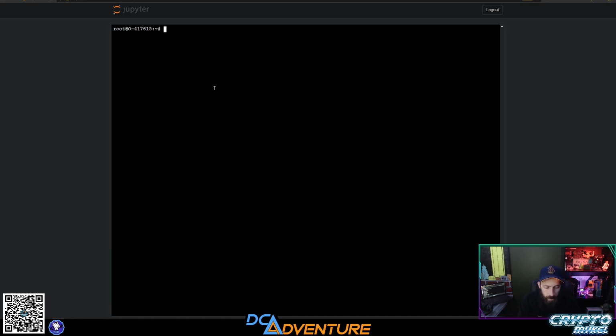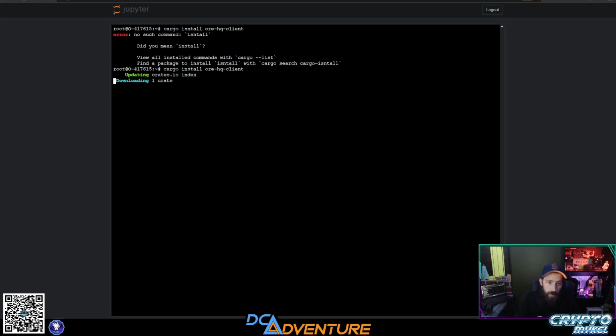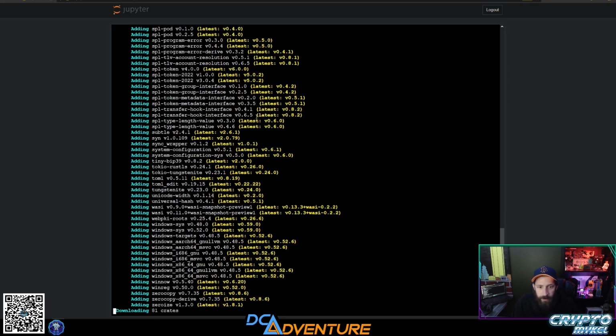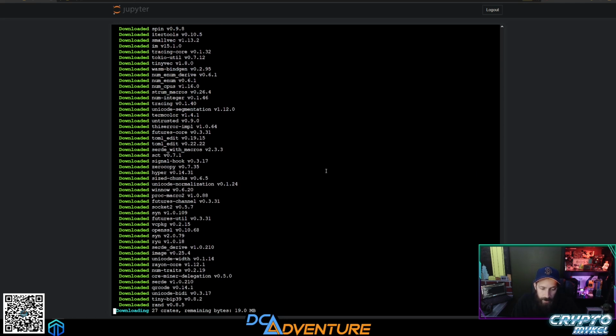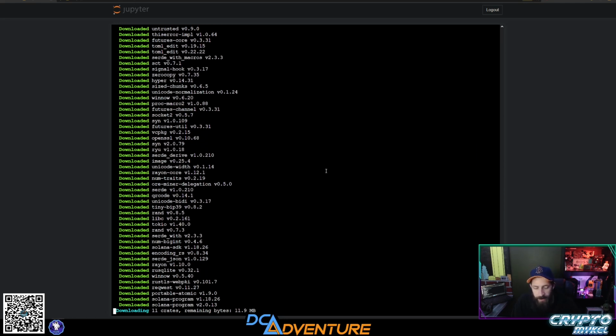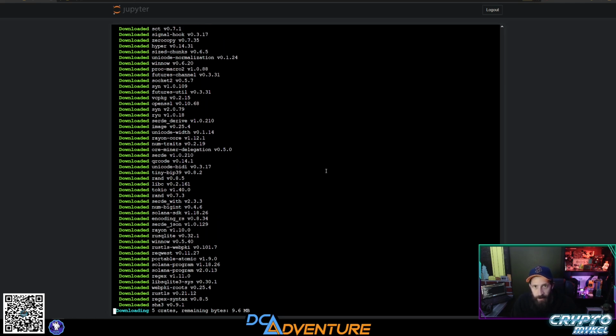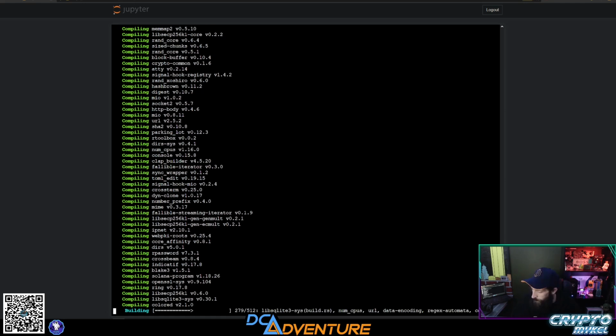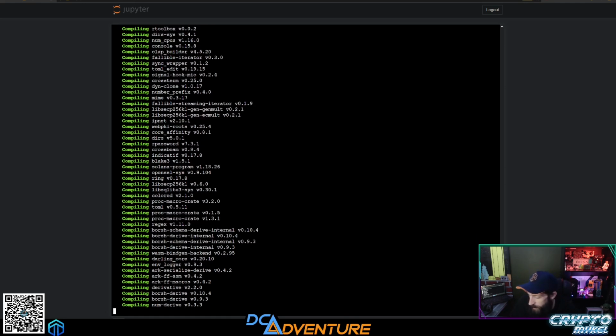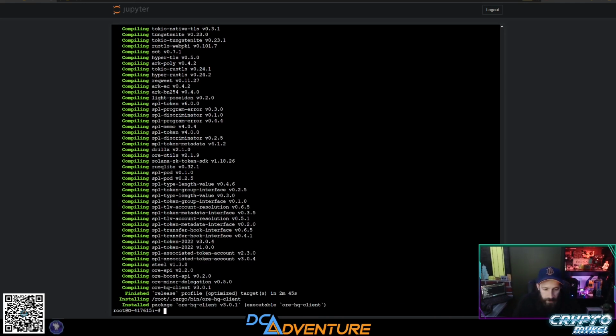And now we can cargo install ore-hq-client. And well, now we're installing it. This will take a second. There's like 500 packages that it's got to run through. But otherwise, with a decently equipped computer, this won't take more than a couple minutes. 512 crates to be exact. All right, so now that is done, we just got to run through, well, a little bit of a setup.